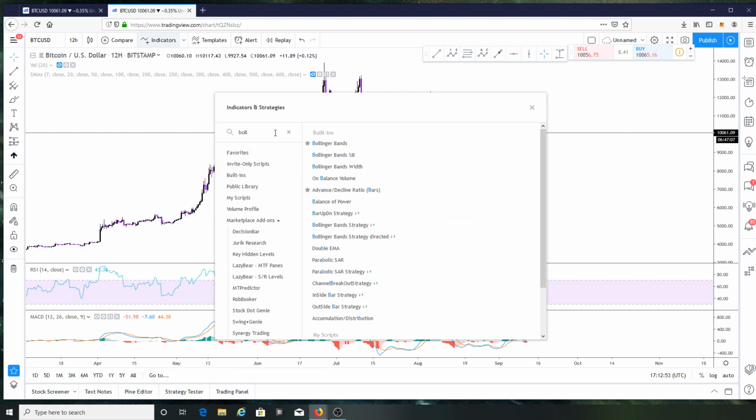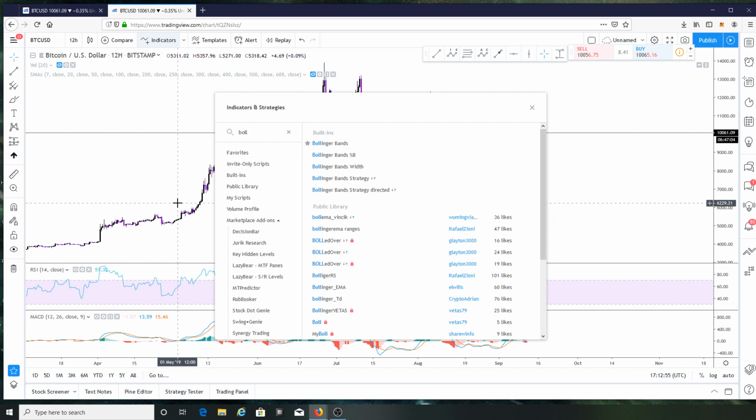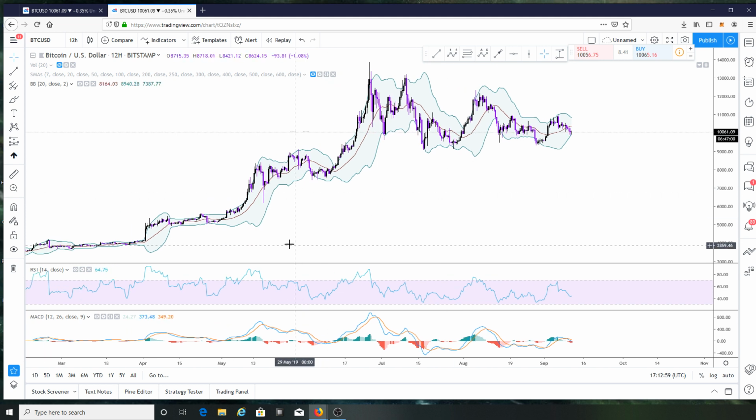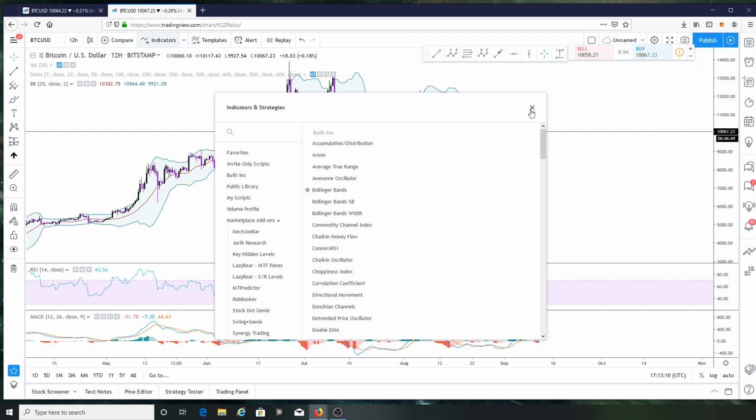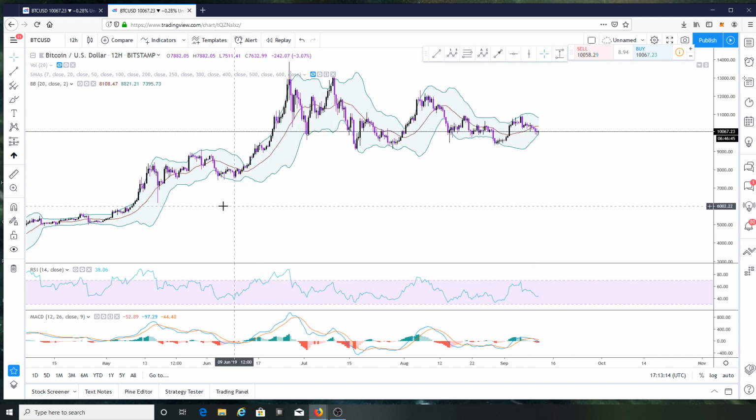Now, some indicators overlap over the price. See here, for example, Bollinger Bands. This indicator specifically overlapped over the price candles and did not make its own little section down here. So a lot of the different indicators do different things and tell you different things. But again, we'll get into that in later sections.